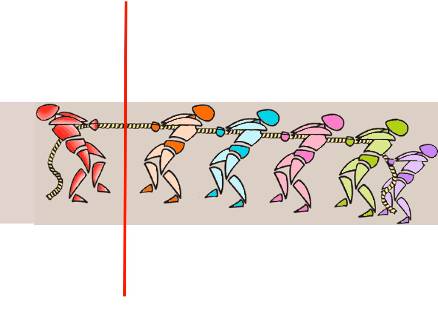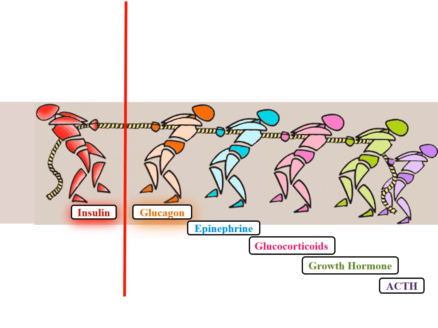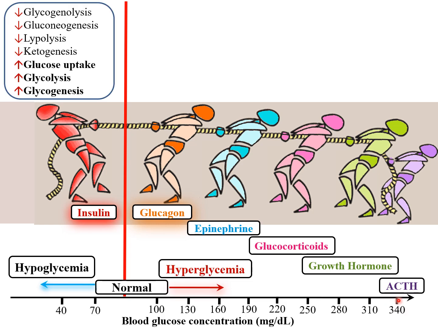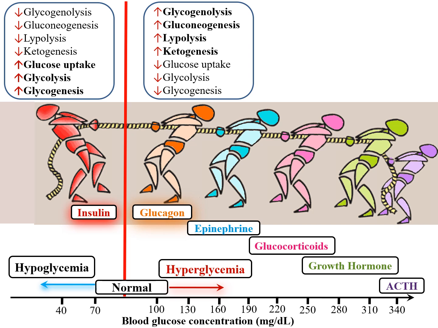By seeing this picture you can tell that on the left-hand side the hero is insulin, and on the right-hand side are the other hormones: glucagon, epinephrine, glucocorticoids, growth hormone and adrenocorticotrophic hormone. I have shown insulin. What are the roles? This picture alone shows the regulation of blood glucose. So as an image also you can explain in the exam. What are the pathways that are activated as well as inhibited by insulin, and what are the pathways inhibited or activated by other hormones?